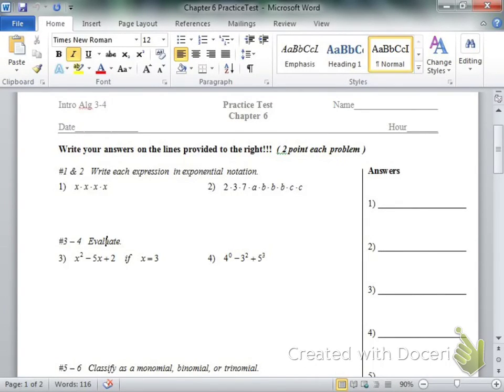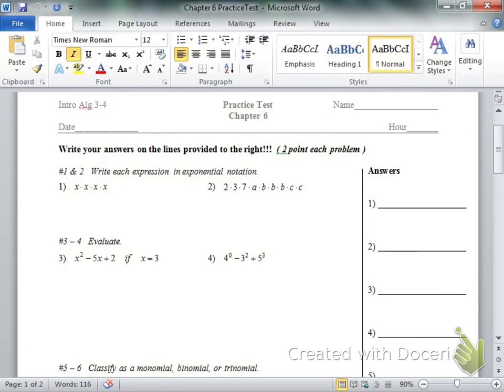Hey guys, so we are going to go over the practice tests for Chapter 6. It's very, very similar to the test that you will take tomorrow. The only major difference is that this is a whole lot shorter. So this is only 25 questions. Tomorrow it will be twice as long. It'll be 50 questions. Each of them is worth 2 points, so it is a 100-point test. It'll be the exact same setup, just expect about double of every type of problem.